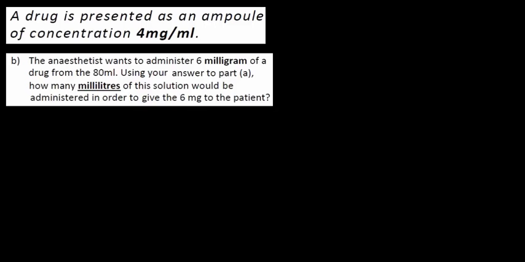Now this is a question that can be answered several ways, but I want to answer it using the ideas of ratio. And for that, what I do is I create a table. We know that 12 milligrams is now dissolved safely into 80 millilitres. We want to give the patient 6 milligrams, and therefore our question simply comes down to fill in the missing value.